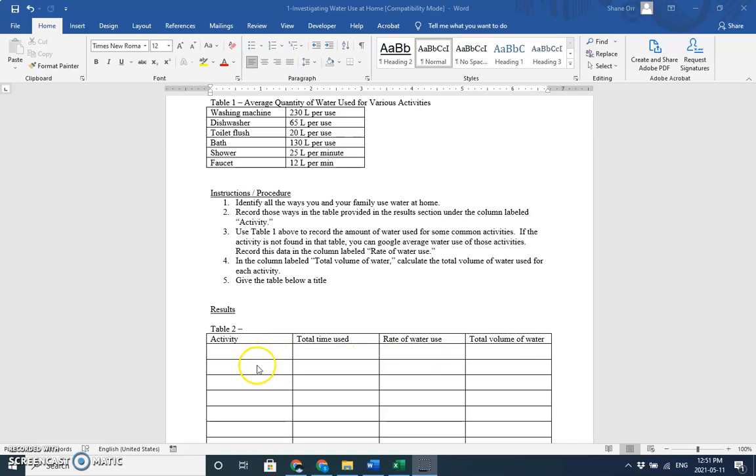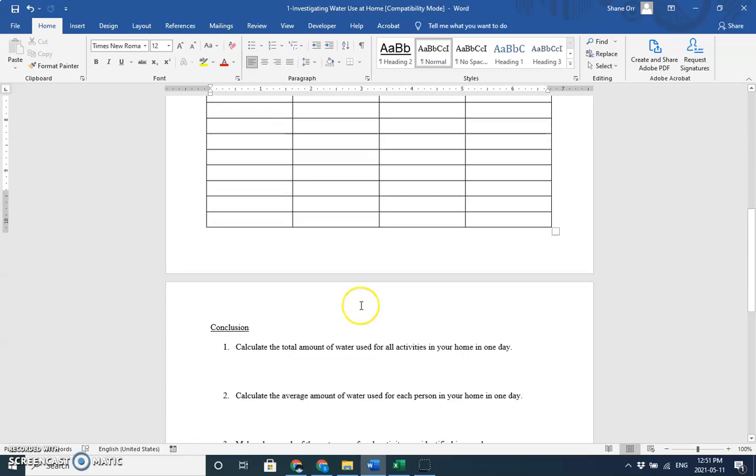And so you would do that for each activity in each row, filling out the chart across in the appropriate column. At the end, make sure that you give a title for your column, and you can do that right here. You can just write that in pen after you print this assignment. And if you don't have a printer at home, you can always just copy this into a Google Doc and you can fill it in a Google Doc and attach it that way as well if you'd like.